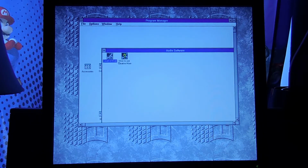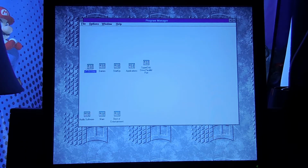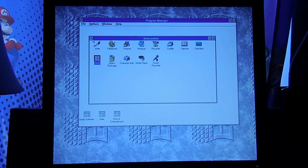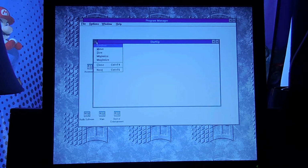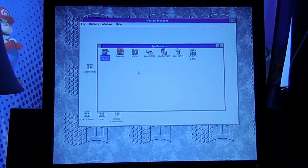Audio software is just a creative mixer, and that came with the Sound Blaster 16. And basically, that's really the only games I have right now for Windows 3.1. Startup, nothing in startup. Applications, this is just, you know, MS-DOS applications that'll load.